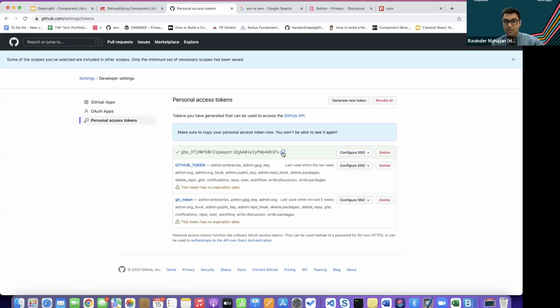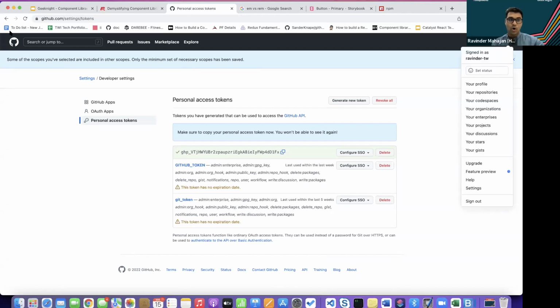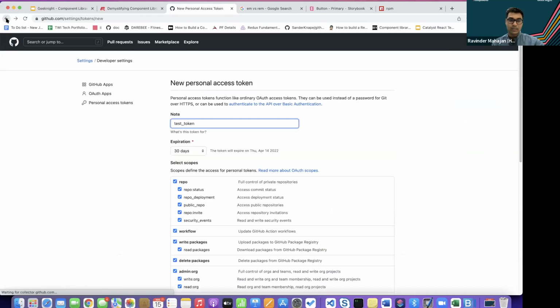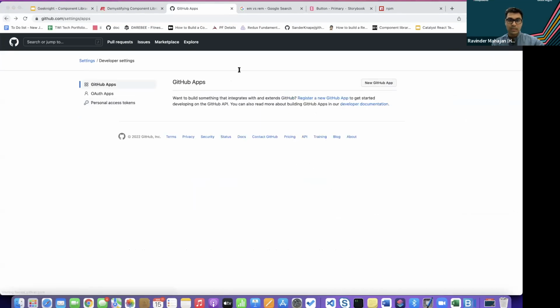again, this is the token which I got. This particular token which I got, I can't see it again, of course. I will now go onto my project. You see that I have something like Git token as well. I will go here.